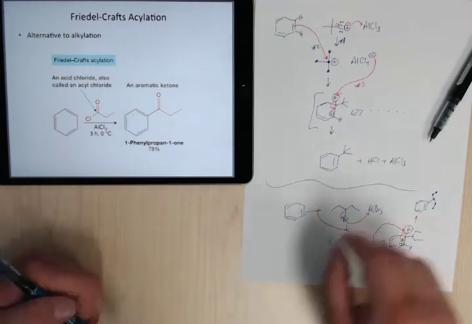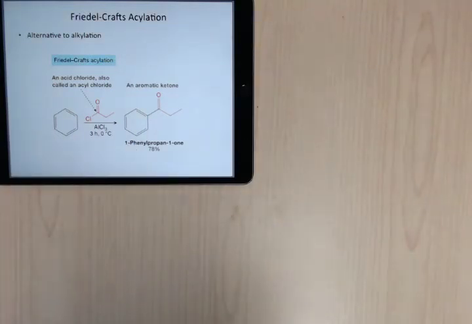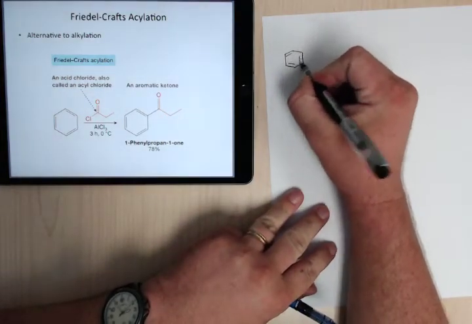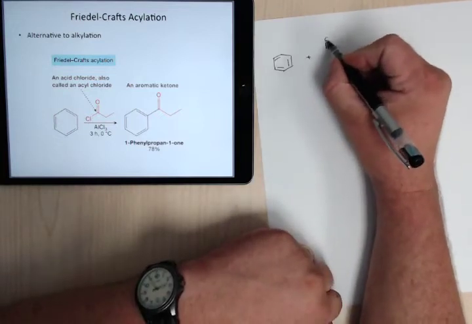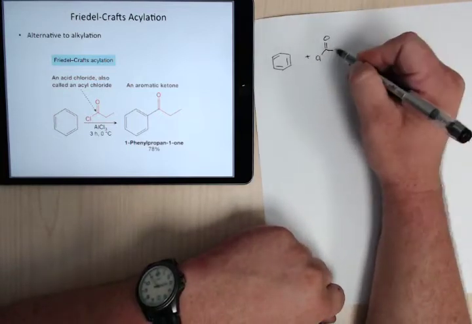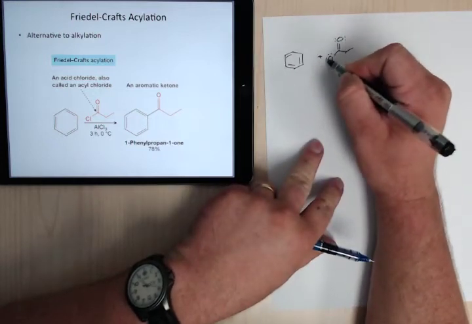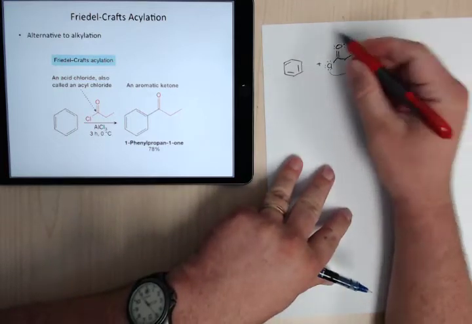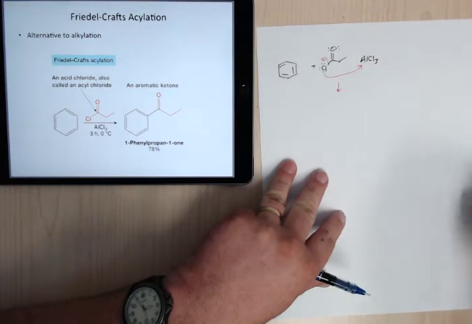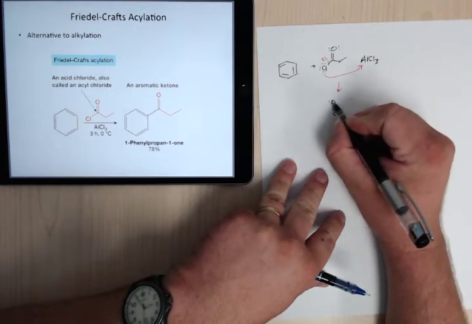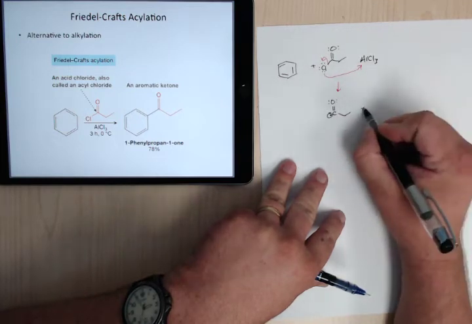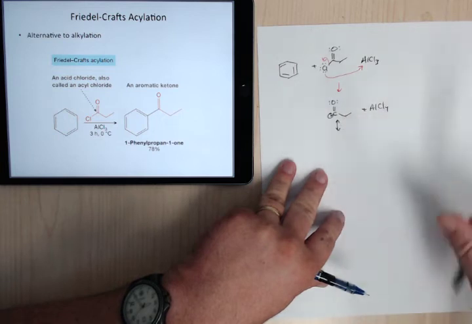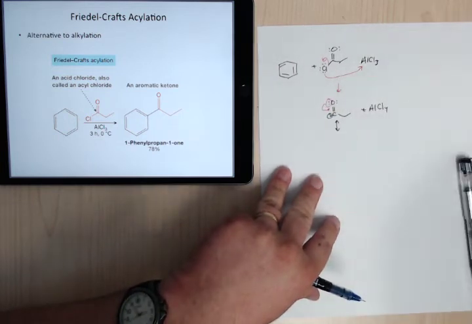The alternative for this is what's called acylation. Okay? And so, again, it's going to be the same mechanism, but you don't have to worry about the rearrangement. The reason for that is, let's say you're doing this, there's lone pairs around here. So you have the AlCl3, same first step there. What you're going to end up with is this plus the AlCl4. Now, the nice thing is there's a really nice resonance structure where these lone pairs can come down here.